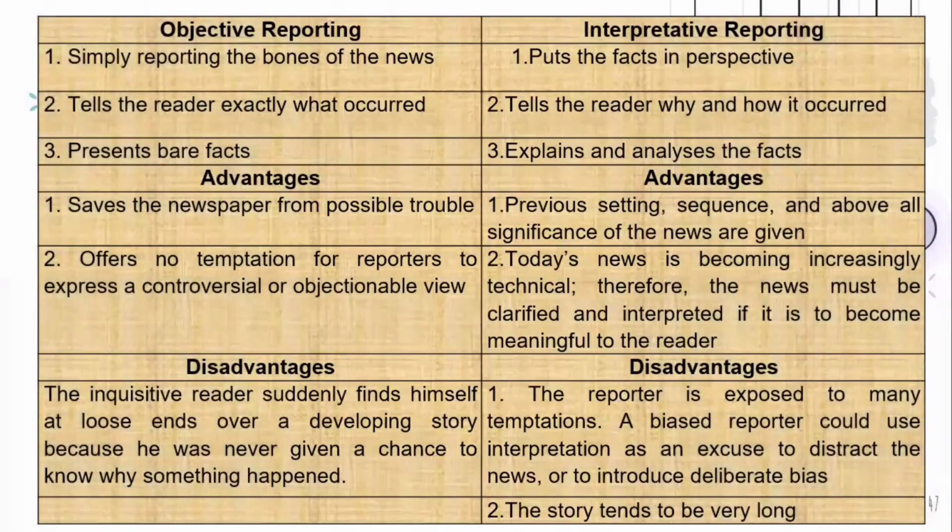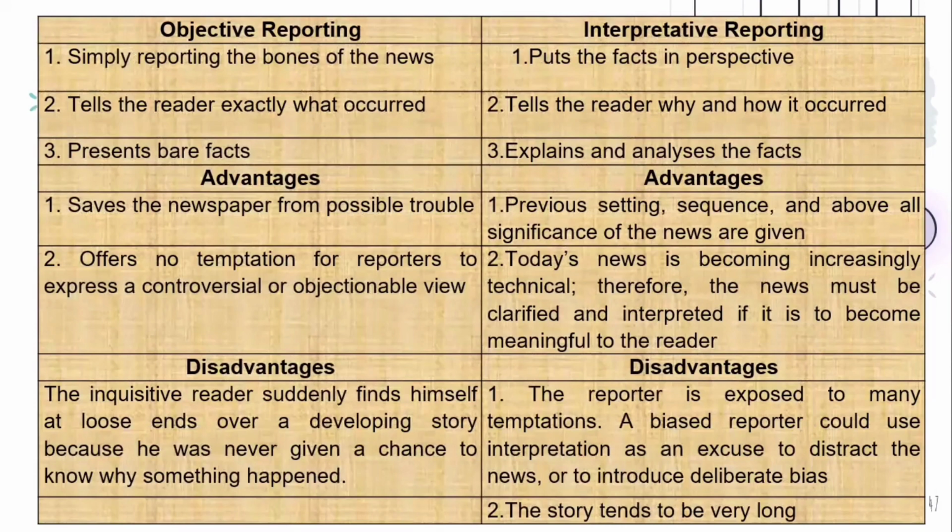Objective and interpretative reporting compared. Objective reporting is simply reporting the bones of the news, while interpretative reporting puts the facts in perspective. Objective reporting tells the reader exactly what occurred, while interpretative reporting tells the reader why and how it occurred. Objective reporting presents bare facts, while interpretative reporting explains and analyzes the facts.